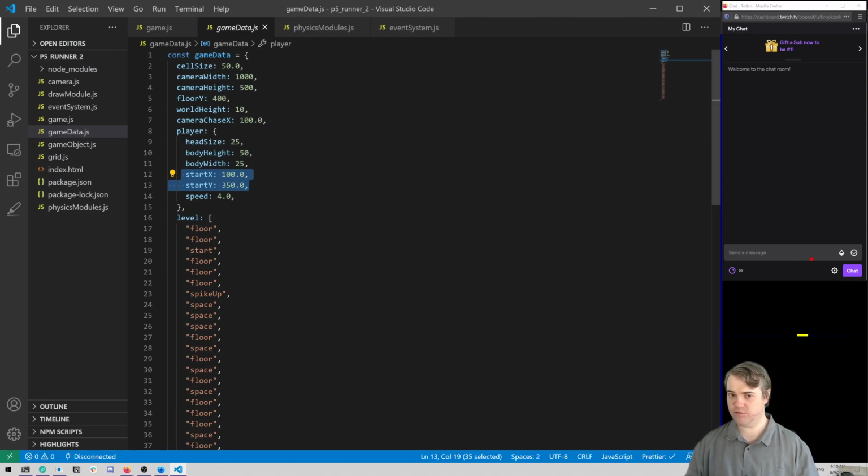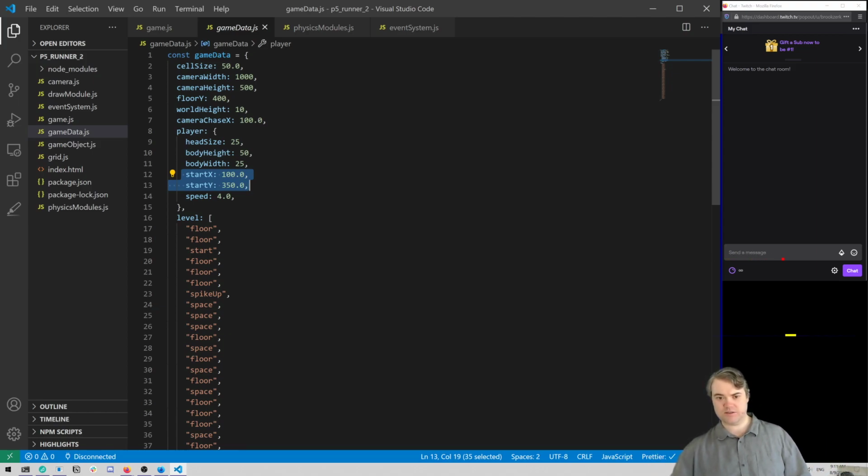I kind of wonder if I don't really want to start the player that way, but you create the grid and then you can search through for start and then place the player there. And I wonder if that could be a function of the grid. So we've got a super simple grid, right? It's just one row, essentially, that's all we're really caring about.